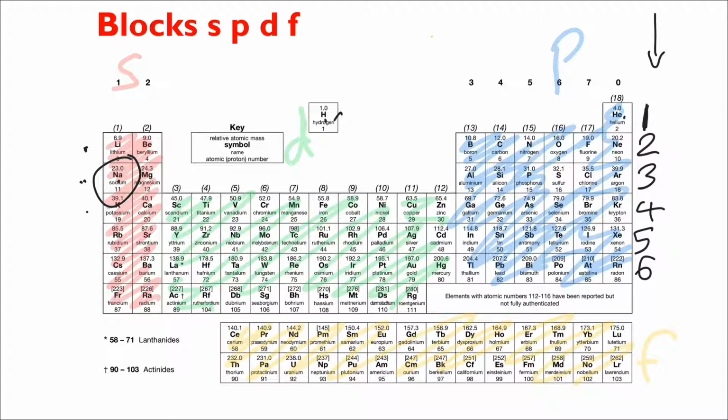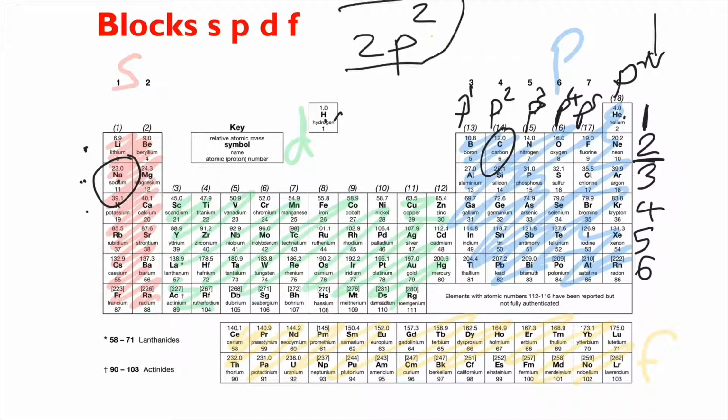But if we wanted to look at, say, carbon, now we know from before that carbon has the electron configuration 1s2, 2s2, 2p2. We can very quickly see that because carbon is in the second main shell, 2. It's the second element along in the P block, so the outer shell configuration is going to be 2p2 because these will all have p1, p2, p3, p4, p5 and p6. So you can very quickly see the outer shell electron configuration for carbon is 2p2.